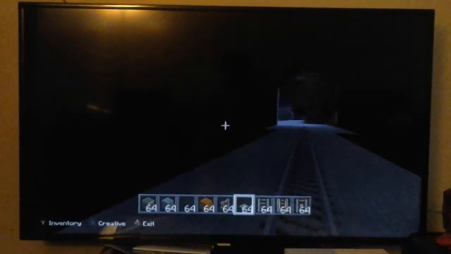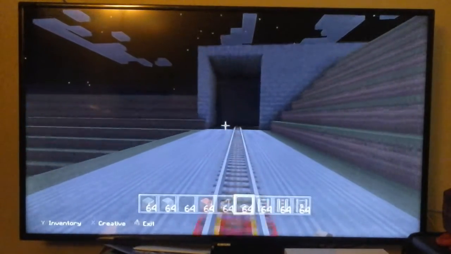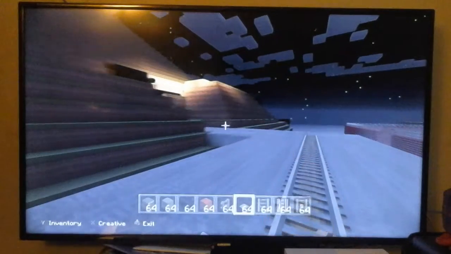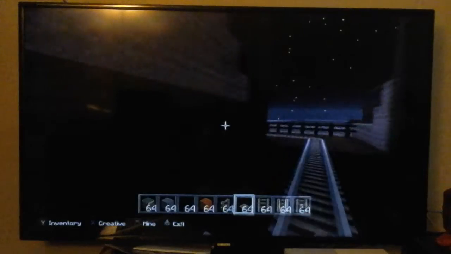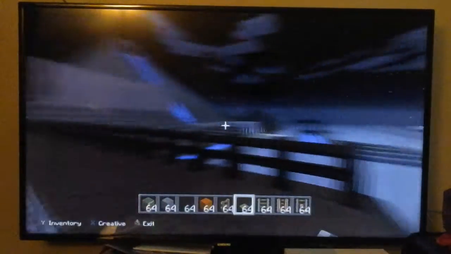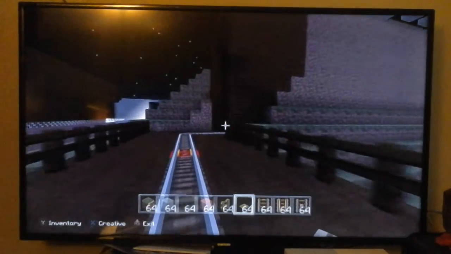Anyway, this is New Orleans Square. And you go through the tunnel. And I know it goes through Splash Mountain. So we kind of forced it in there in Minecraft. Oh, we totally didn't even do that right. Okay, so because we did it too fast.